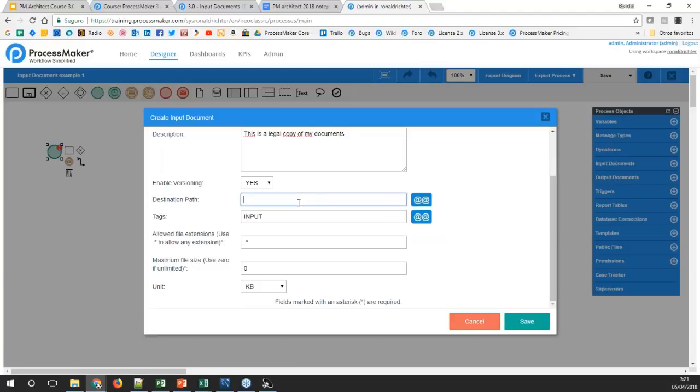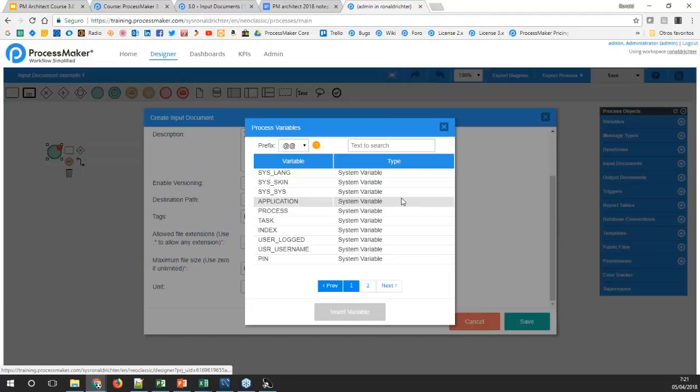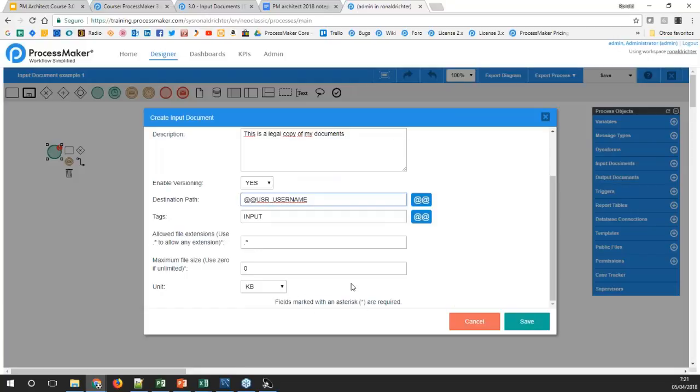You can just add the values there. So let's do something like this. Username, let's use username here, and then we can add a slash and say legal documents, and that's it.